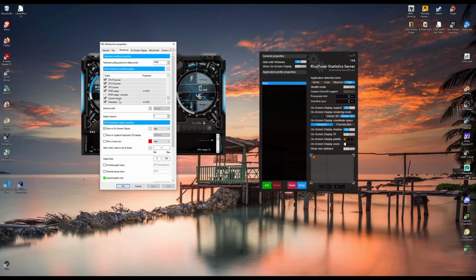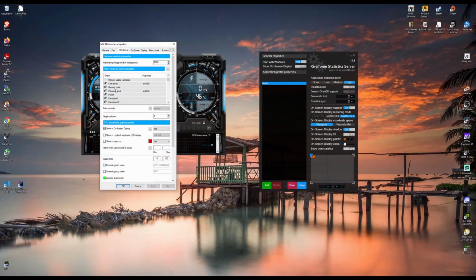Anything you want displayed on the screen, you have to go underneath that menu, and there's a little option about clicking on Show in On-Screen Display. You want to make sure that has a tick mark in it. Then we're going to go up and choose those things that we want to make sure are in the OSD, which is going to be the new feature that shows up there.